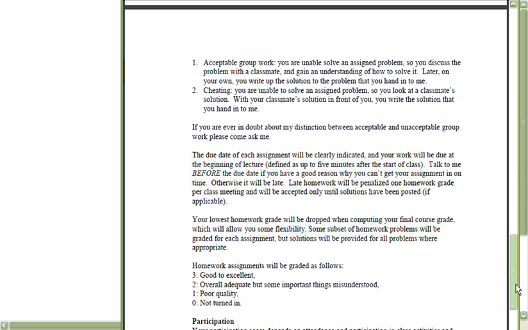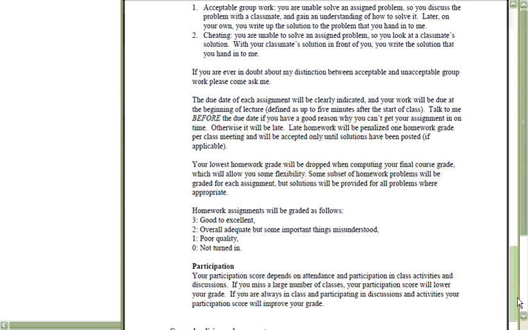So the assignments are due at the beginning of the lecture on the due date that I give you, just so I don't want people in here finishing their assignments while I'm talking. It'll probably be a little less than once a week that you'll get a problem set. There'll probably be a total of like 10 or 12 assignments. And of those 10 or 12 assignments, your lowest score is going to get dropped in the grade. So one time you can not turn one in or turn in a crummy one.